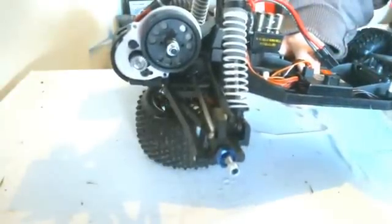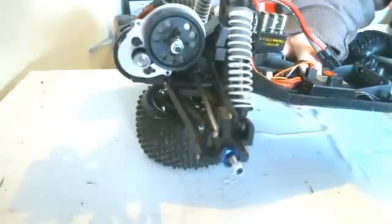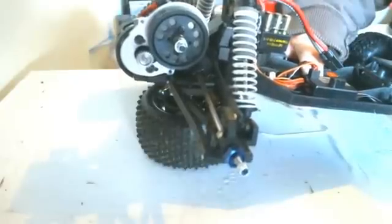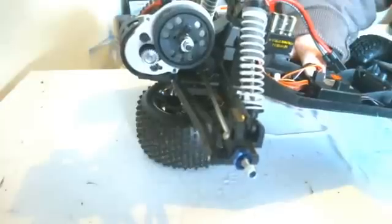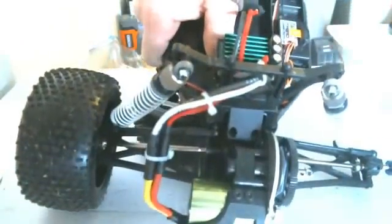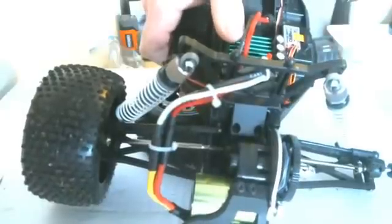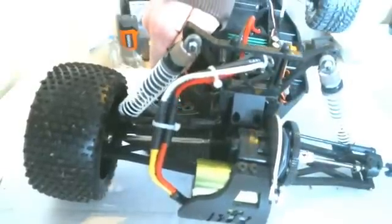At some point I'm going to upgrade everything to 32-pitch gears — I just have to get some parts together to do that, because I'm going to go with a higher torque version later on down the road and need the gears to stand up to it. Anyway, here's the motor installed — nothing too crazy. Got the Mamba Max speed controller up here, and all I have to do is reprogram it to run brushless, pop the wheel on, and we should be ready for the next set of runs.